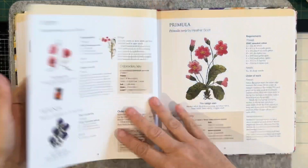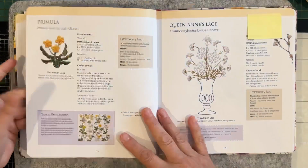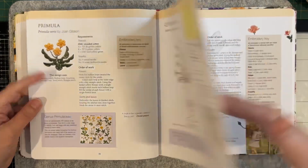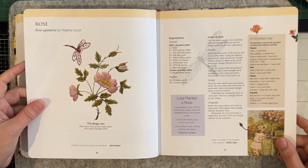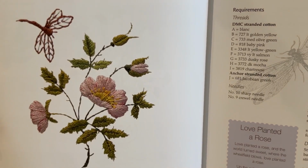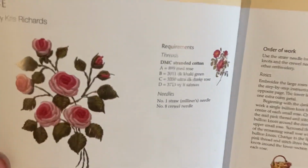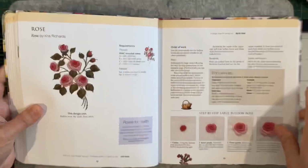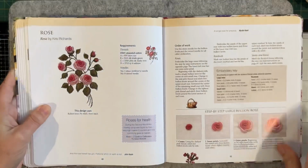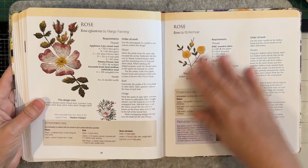Lovely. All right, so petunias. There's the Queen Anne's lace that I did. Very pretty. The roses, there's lots of roses. So there's everything from bush roses, and then there's the grub rose, and they show you the building up of all of the bullion stitches to create that grub rose. They even give you threads that they've used if you wanted to track down the exact things.